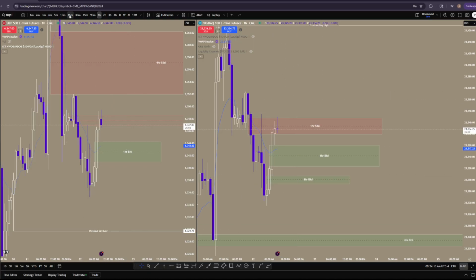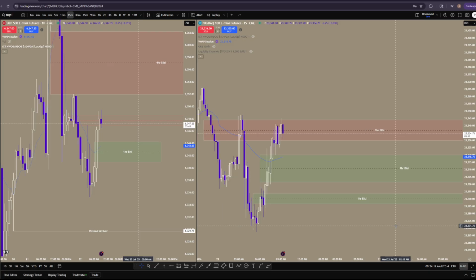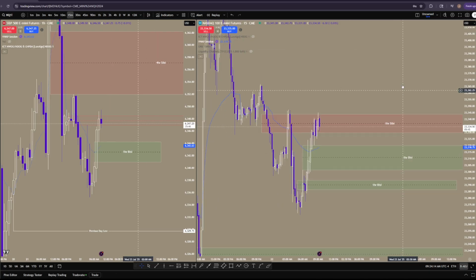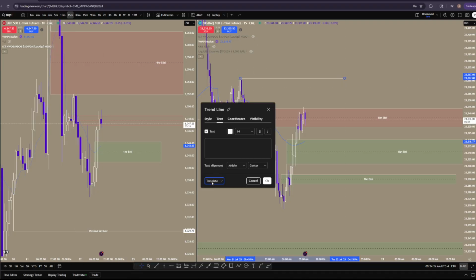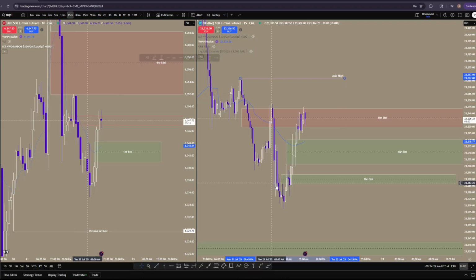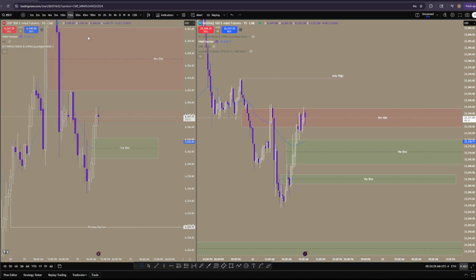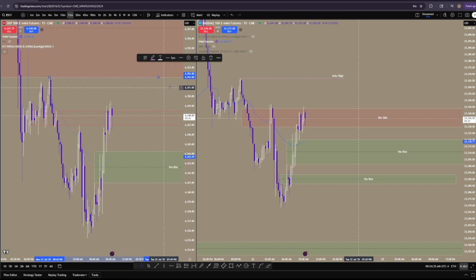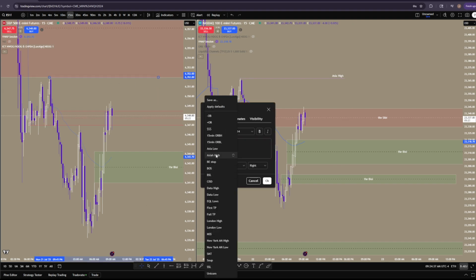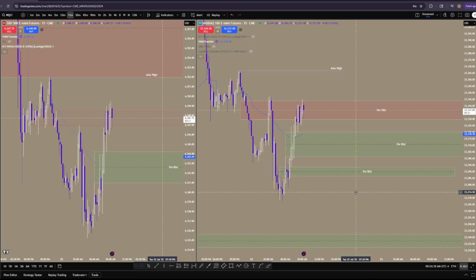Let's go down to the 15 real quick and just kind of chart out our previous session liquidity, see what we have to work with here. Right, so all the way up here, 9:45 p.m. looks like that's going to be our Asia high, unmitigated up there. Let's go down to the 15 on ES as well. Looks like we also have that unmitigated Asia high level there. Okay, so that could be a decent target here.